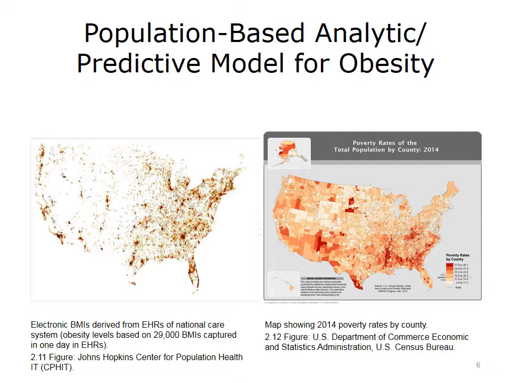The map of the United States on the left shows a typical day in the VA. A typical day includes 29,000 BMIs that are represented and available within 24 hours, if not quicker, showing levels of obesity as represented on this graphic. Sometimes this is called a hot spotting chart because it shows spots that are, quote, "hot," end quote, when it comes to understanding the condition being surveilled or monitored.